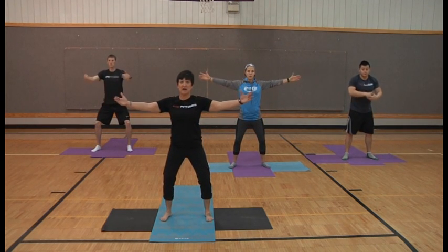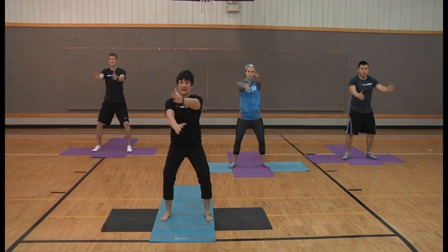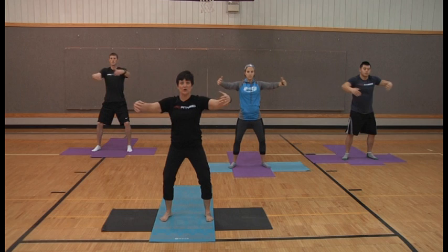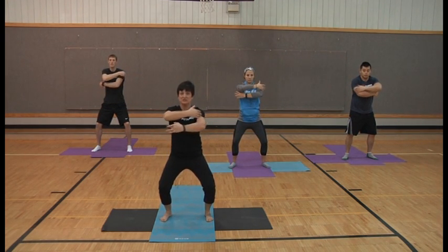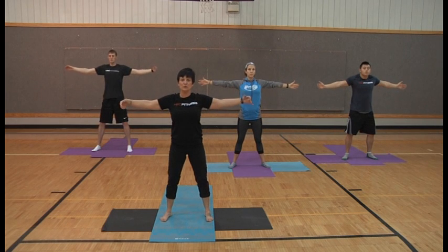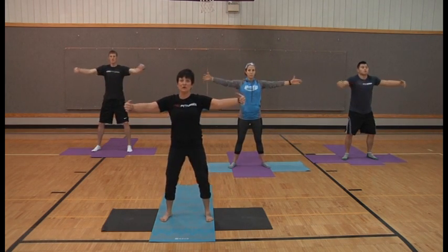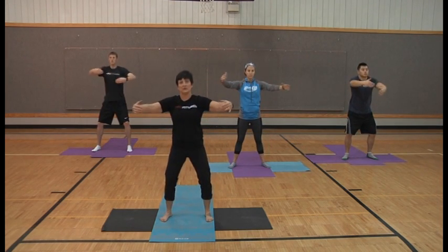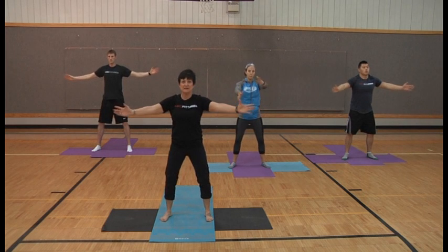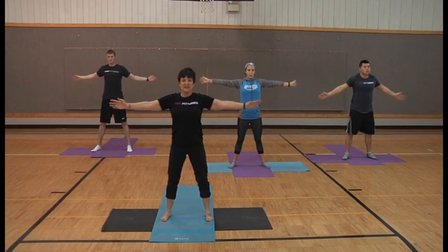Open your arms to the outside. On the exhale, take the right arm underneath of the left. Inhale, open it back up. And exhale, left arm. So we just alternate the movement of the arms, and just like it says, bracing the moon, or either opening the door. You see how this movement kind of flows along with those words, making it easier to remember in your practice. Let's just take it one more time.